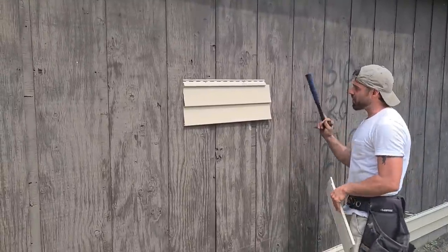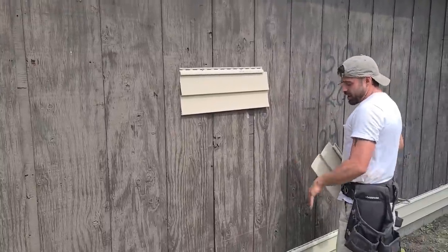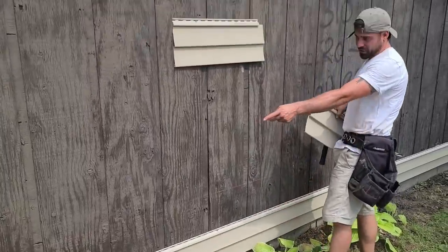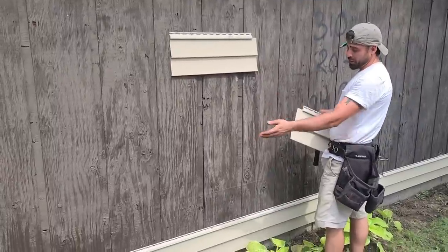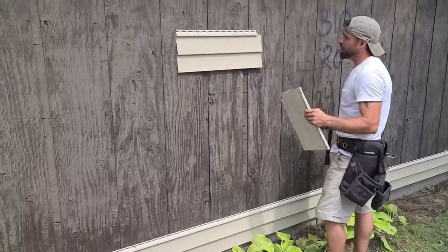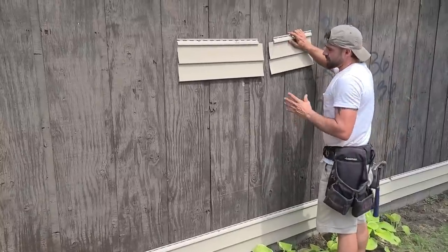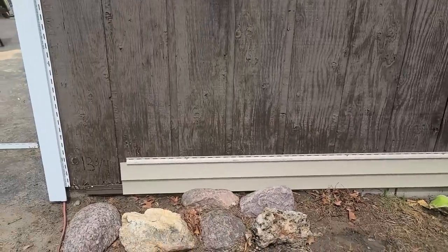All right, so before we get started, I'm going to just do this whole wall with you guys. We already put this bottom on. You guys have to be really, really careful to make sure that this hooks into that starter, because I wanted to put it up to make sure that happened, and then sure enough, one of the guys didn't have it fully locked in, so we had to do a little thing. But I really want to show you guys this right here. So this is how we're going to pull our numbers for that finisher right there. So go ahead and show them where that finisher is.